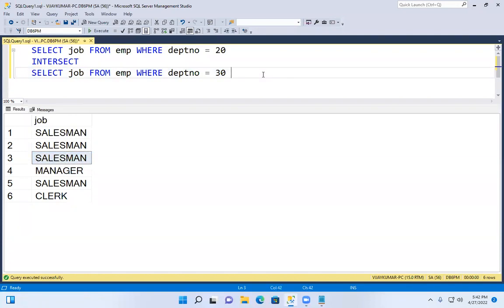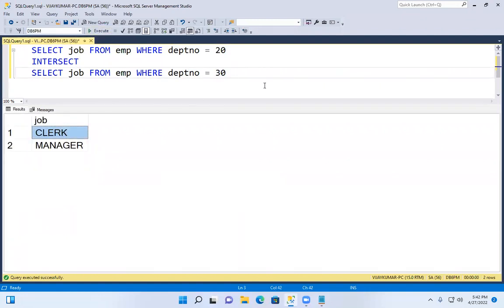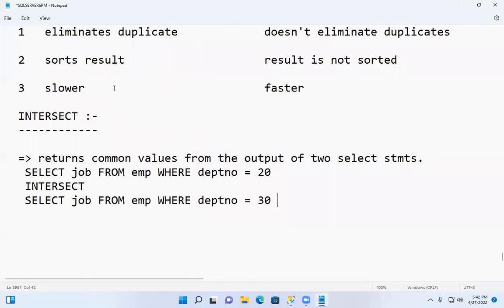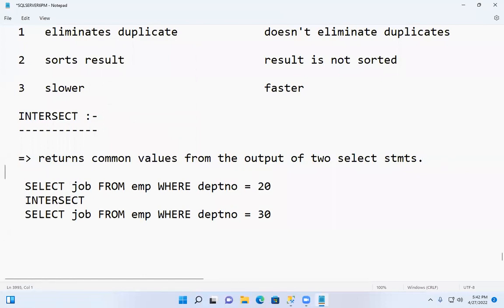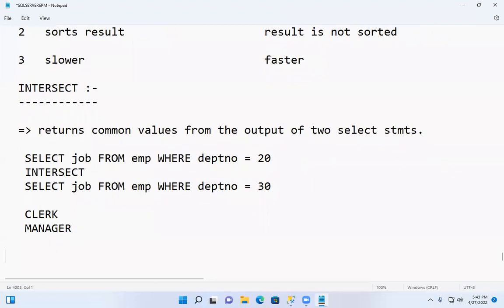What are the common? Clerk, manager is common. So this gives the common values. But the most widely used are union and union all, compared to intersect and except.